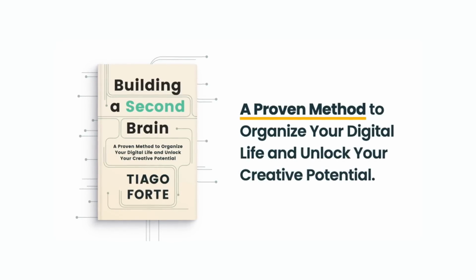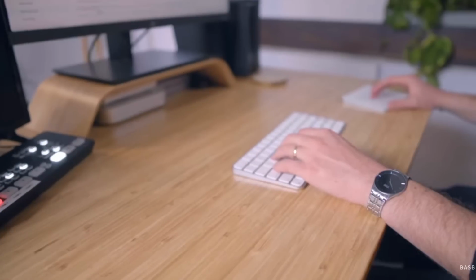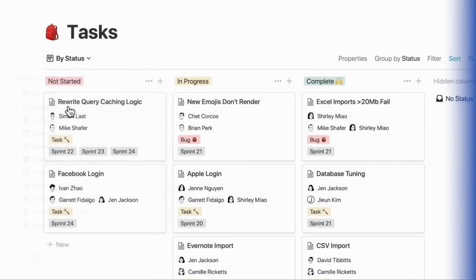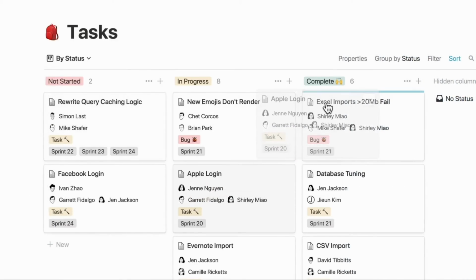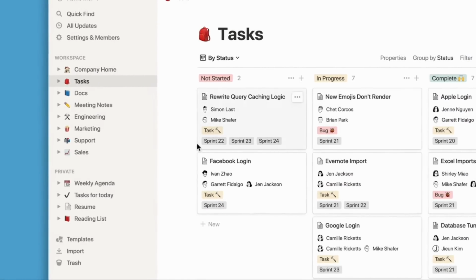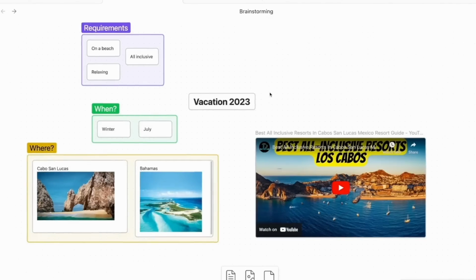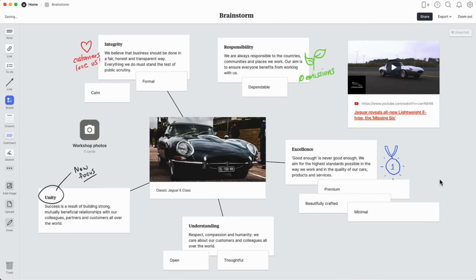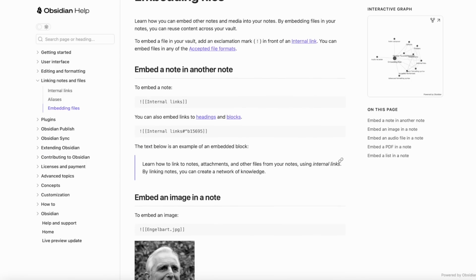Second brain is a concept developed by Tiago Forte to help those who are struggling in the digital world to organize themselves and to remember almost everything. Today, we're going to dive into the best second brain note-taking applications for you to get started with. We're going to be looking at some of the more popular ones and some of the fairly newcomers that might potentially be your next note-taking application to implement the second brain concept.